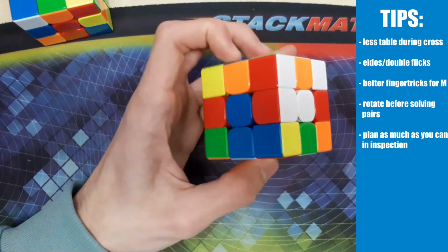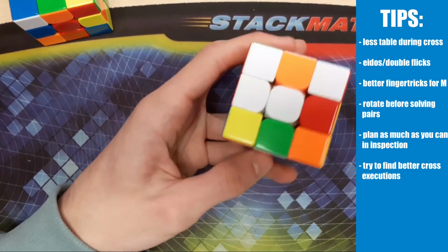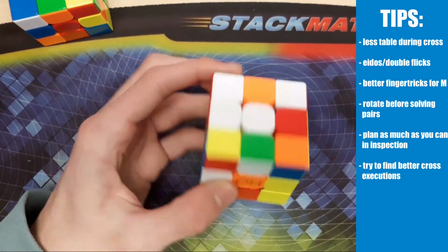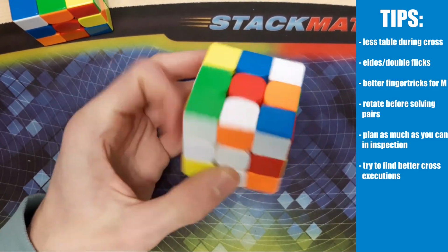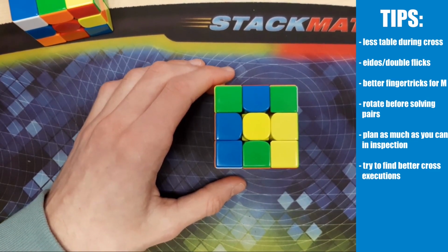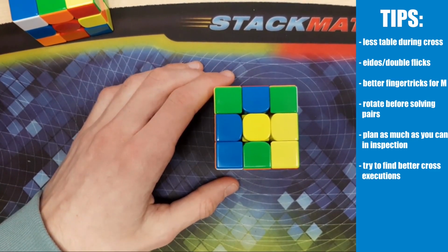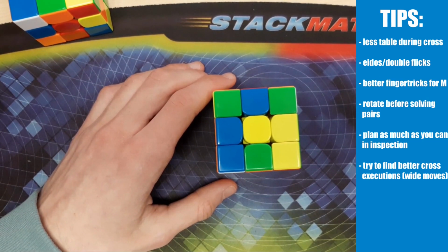Instead, I want to show a better finger trick for this solution. So it's the same solution, just with a different finger trick. You start from here and you can do this. So as you can see, I do wide moves in my cross solutions a lot. And that's a tip I can give you too. You should start doing wide moves during cross, because that minimizes rotations and regrips. It's probably difficult at first to see when you can do wide moves, so I would recommend watching example solves.